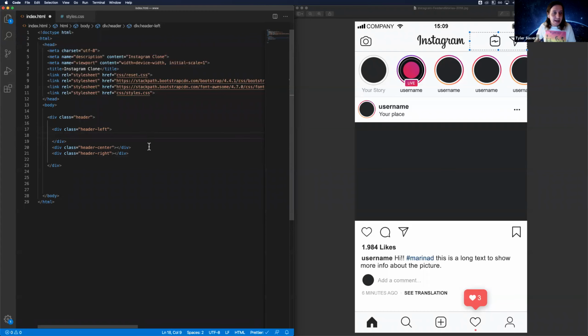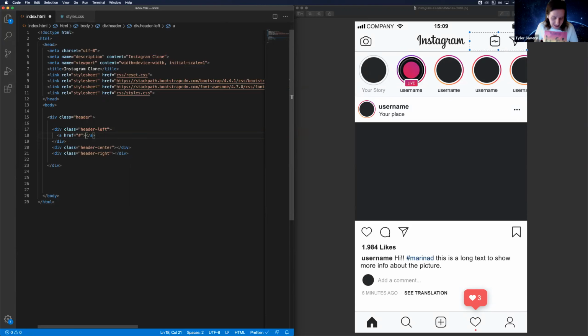Okay, inside header left, what we're going to do is we're going to make a button. Do we want to use a button? Let's just use for now actually a link. And I'm going to make its href just a number sign because we don't really at this point want it to do anything. Number sign is just a nice sort of trick you can use. It essentially points to the same page, but it doesn't actually reload the page.